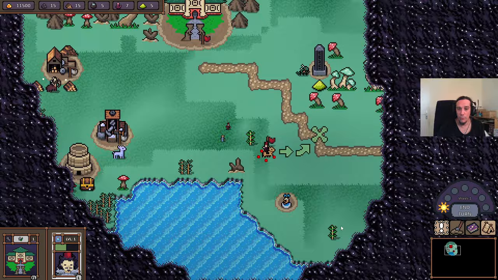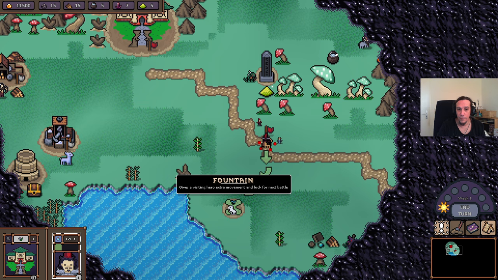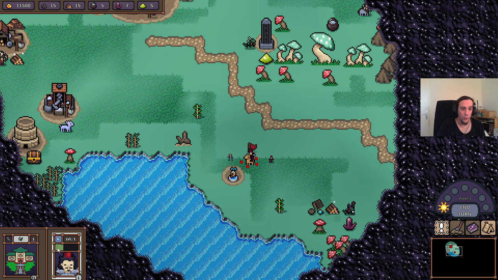So when you move your hero around the map, you'll be uncovering all manner of different things. For example, here's a fountain, giving your hero extra movement. Oh, I totally forgot to mention, these are your movement points. So when moving across the map, this green bar indicates how far your hero can move.